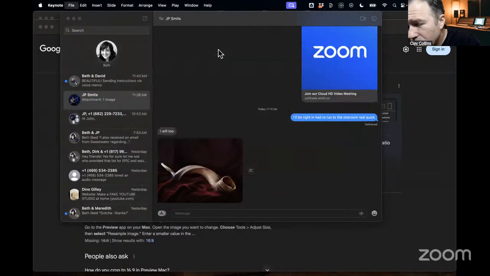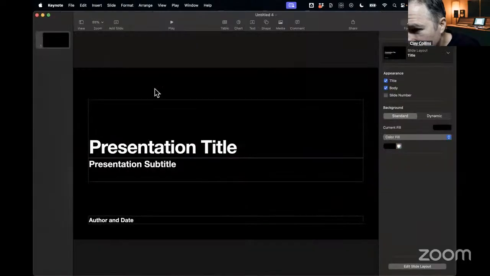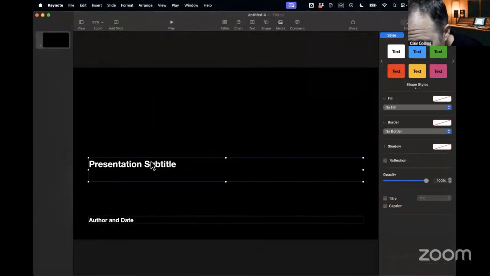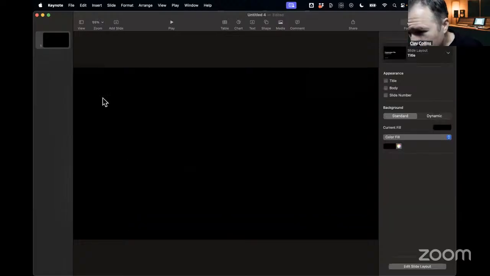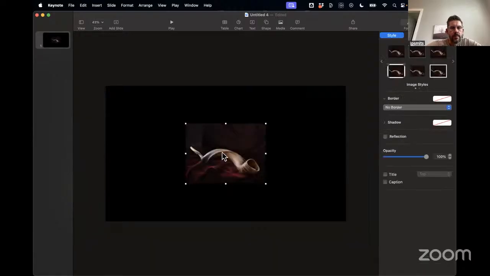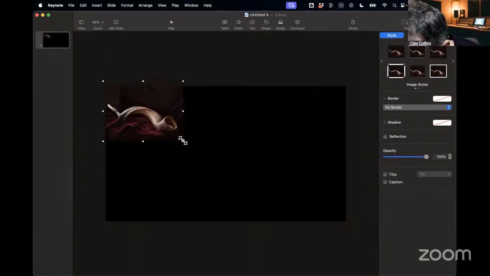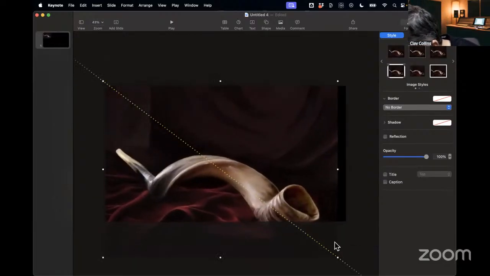Okay, so we're just going to click New. I'm going to do a black one. By default, this is the 16 by 9 ratio. So I'm just going to double click in there to open this up. Erase this, erase that, and erase this. So this is 16 by 9. You see the width of it? That's 16 by 9. I'm going to paste in the image that we just got from you. And we're going to just widen it to where the edges line up.